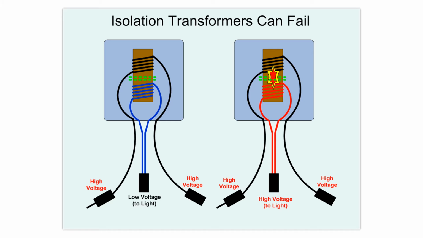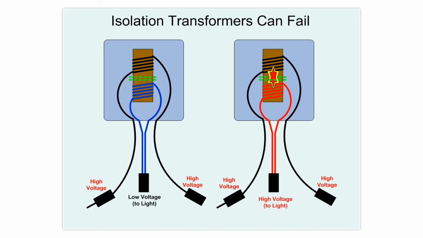They have a high voltage primary wire that comes in to the transformer, wraps around an iron core, and exits. Also wrapped around the same iron core is a low voltage wire which goes out to your light. The amperage and voltage is induced from the high voltage into the low voltage. They're completely isolated and insulated from each other.